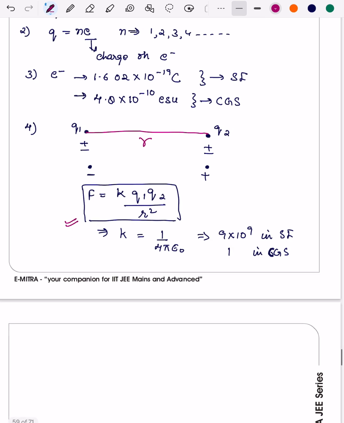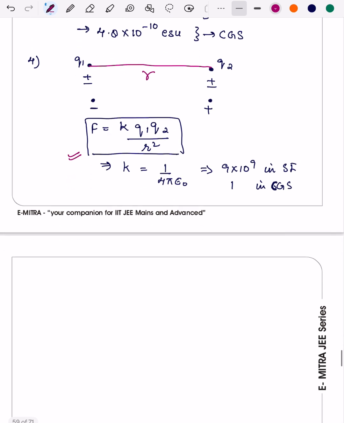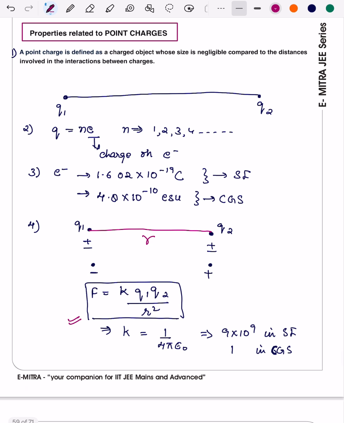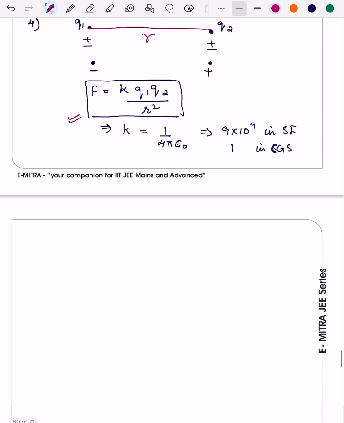And there are one or two formulas, so let's talk about them. Although you'll be dealing with all these things in detail in electrostatics in physics. When you start the chapter of electrostatics in physics, you'll do the derivation of all these things. But here we do not need derivation at all. We only need one or two formulas, and that will be enough for us.